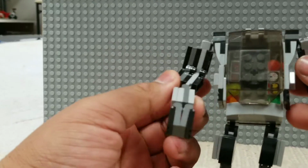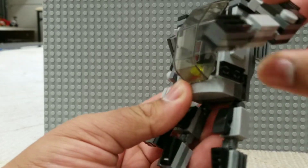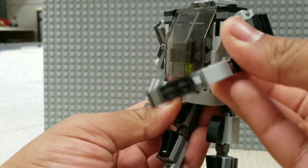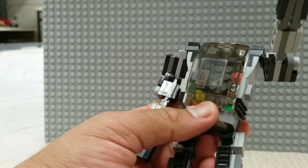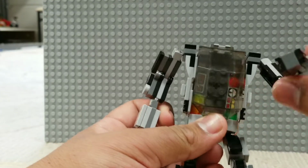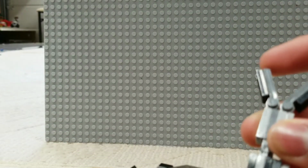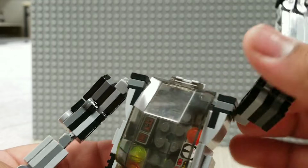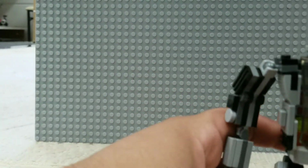Next to the arms, kind of just like with the legs, they're just mirrored on both sides. The elbows are quite similar to the G1's with this part. Now it has hands, unlike the G1. I mean, the G1 sorta had hands, but not like these. It has fingers. It's not very good fingers, but there's something. More grills and tiles on the arms. Same on this side. Not that much. That's pretty much it for the basic version of the G2.